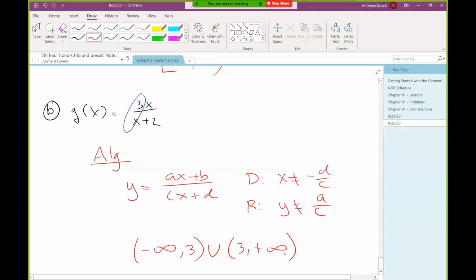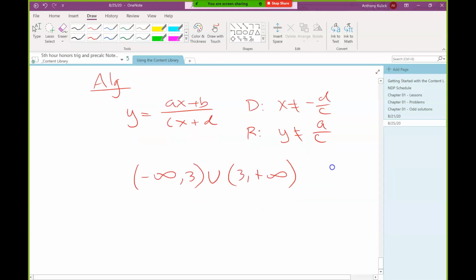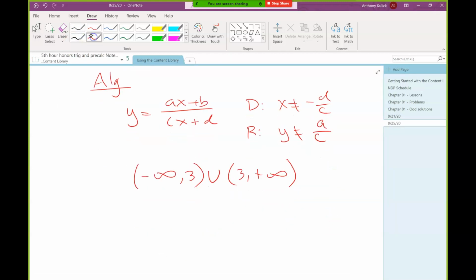But the fact that this was a simple rational function made life a little bit easier. If it was a general rational function, it's much, much harder to come up with the range on those things, and there's not really a good predictable way to do that, unfortunately. Okay. The other way you could approach this is thinking about it like an inverse.